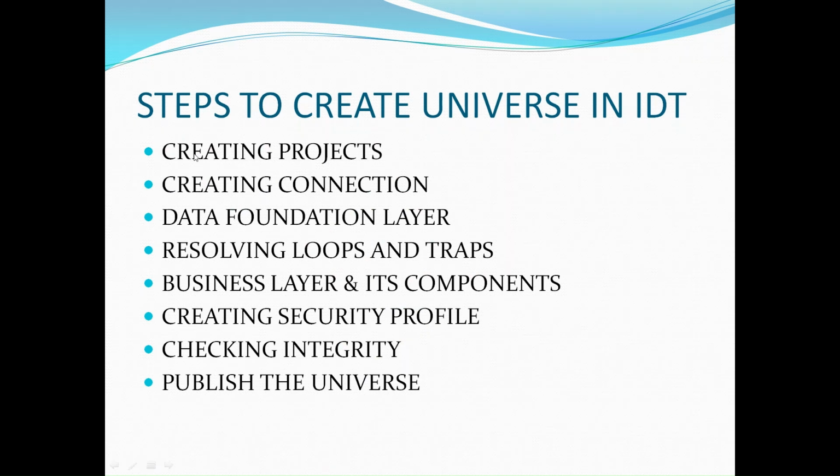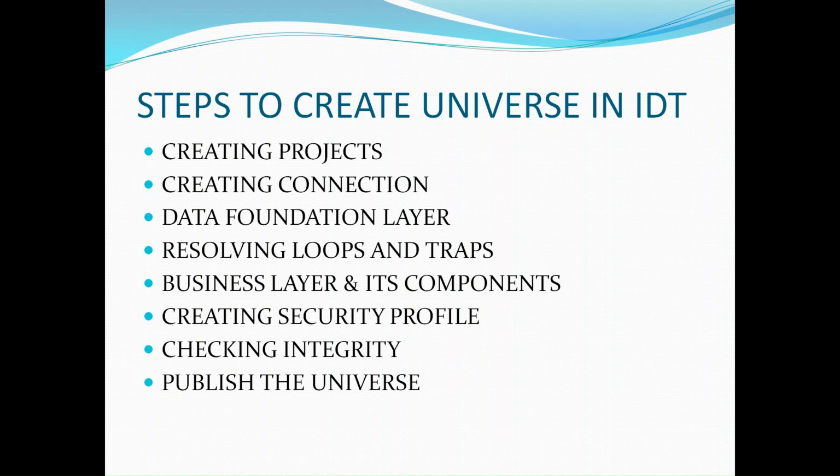To create the universe in IDT, first we need to create the project. Then we create the connections. Then we create the foundation layer. Then we resolve the loops and traps. There can be loops and traps in data connections and the data foundation layer, so we need to correct that. And then we can move forward to the business layer and its components.